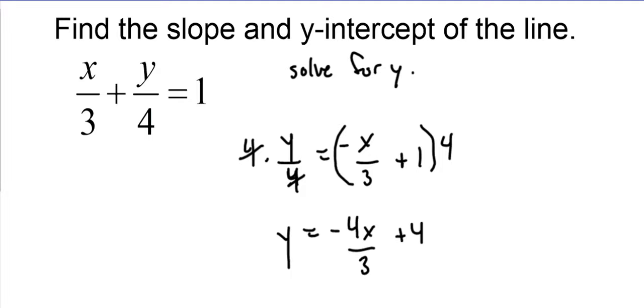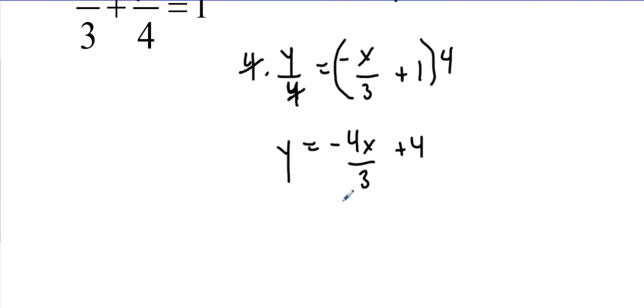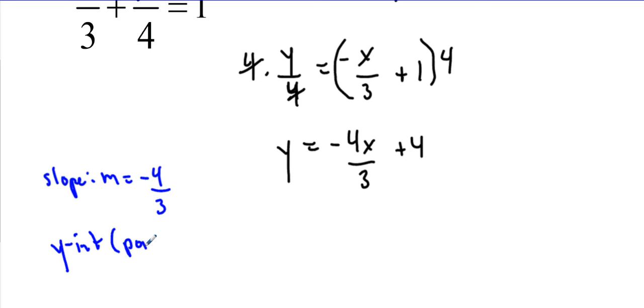Now, where's our slope and where is our y-intercept? Well, given slope-intercept form, if you recall what I said before, our slope is always the coefficient next to x. So in this case, our slope should equal -4/3. That's our slope. Our y-intercept, remember, is a point. It's a point. That is a key thing. A lot of students forget that. Y-intercept is a point.